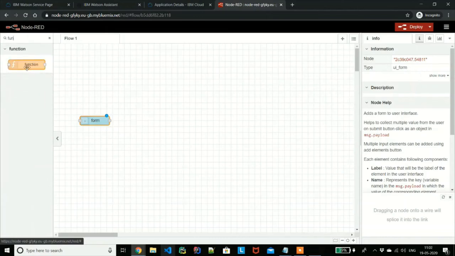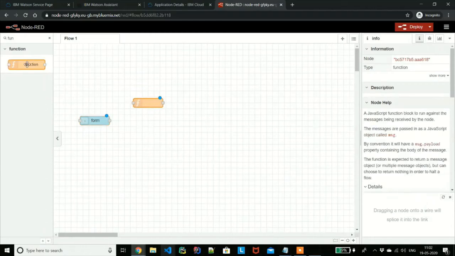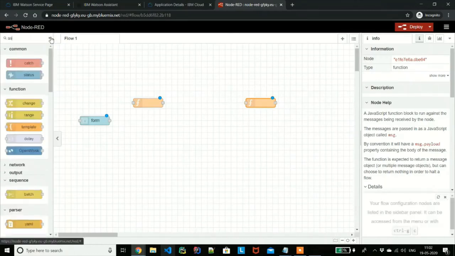Furthermore, we are going to need two function nodes, one assistant node and one debug node. Also, we are going to need two text nodes.